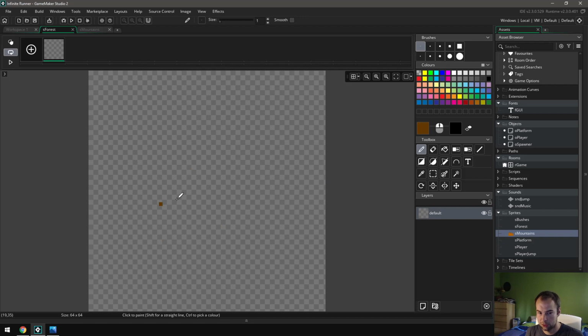Same thing, I want to draw the middle first, and then I'll draw the edges. So I just draw a little bit of a shape like that. The reason I'm drawing it all the way to the bottom is so that when I select my selection tool, I know how high to place these. So let's take this, put it on the left hand side, take this and put it on the right hand side.